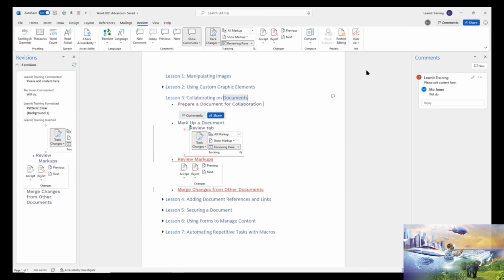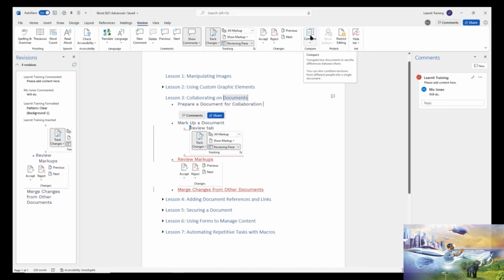There's one more thing to talk about here under our review tab, and this is the compare feature. Now this tool is a very, very powerful tool. And basically what this allows you to do is to compare two different revisions of a document. And then you'll have the option to go ahead and make adjustments or approve as necessary. So let's go ahead and take a look and see what's under there.